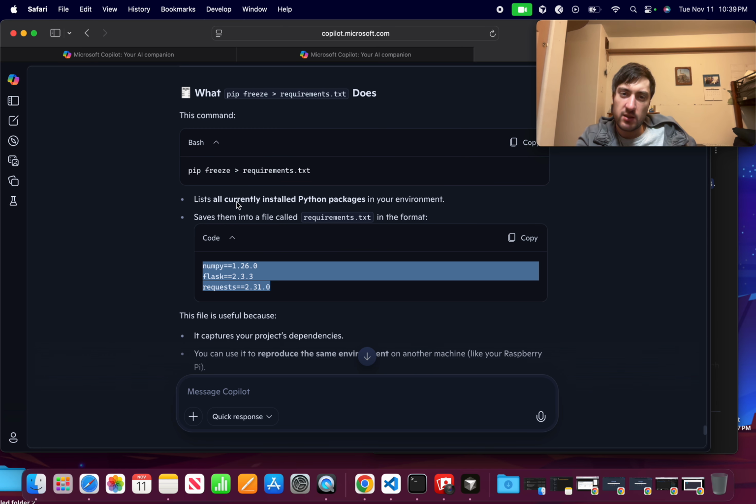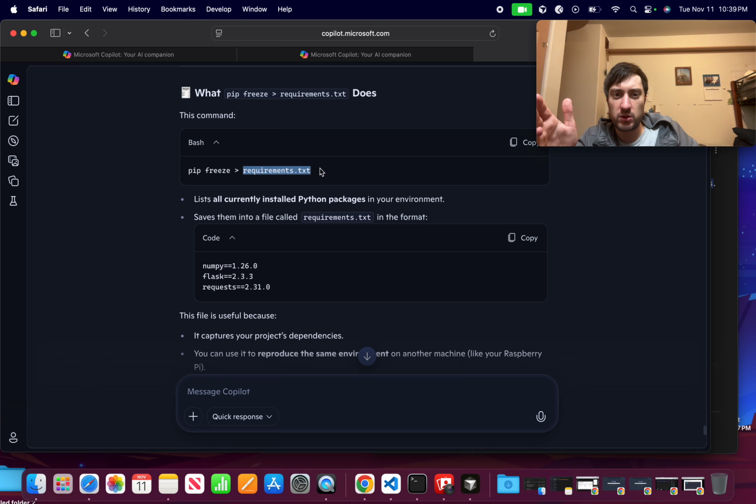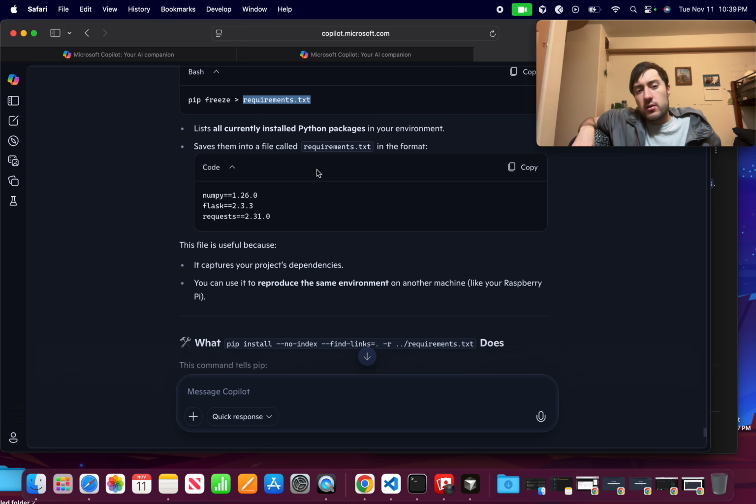And I'm guessing that this arrow means redirecting the output. So I do pip freeze and that generates all of the packages which are currently used in my environment, and then sends that output to something called requirements.txt, and if it doesn't exist, it creates that. Okay. Interesting. That's actually a really useful command right there.